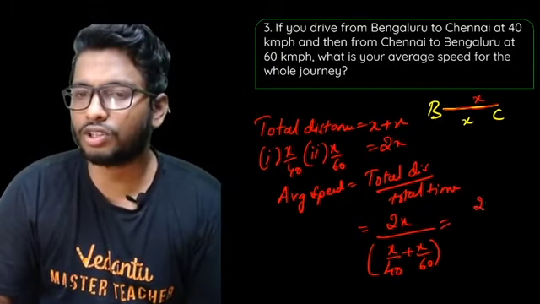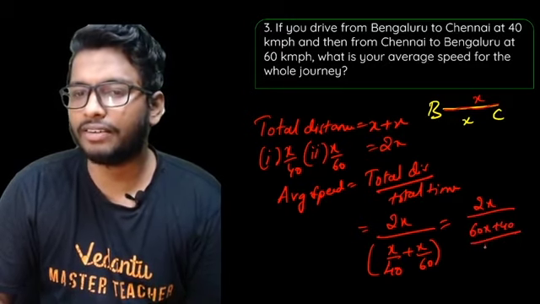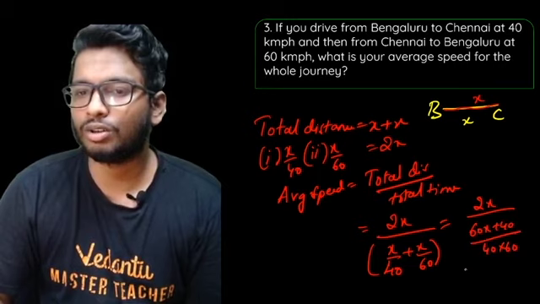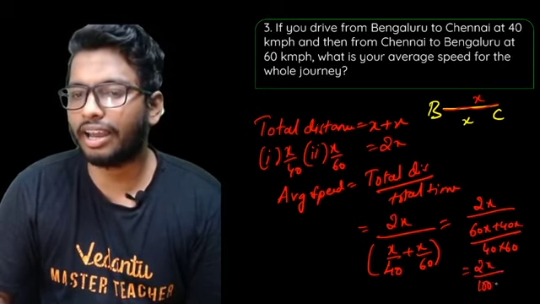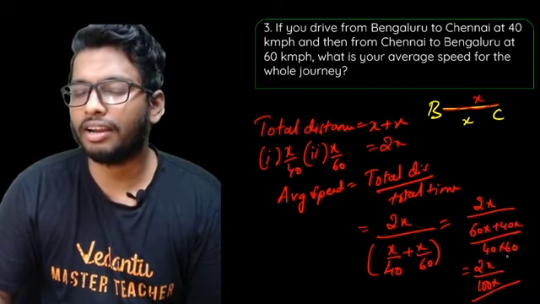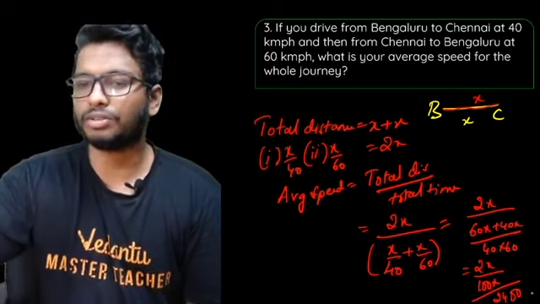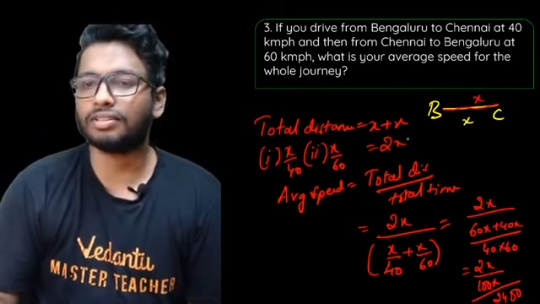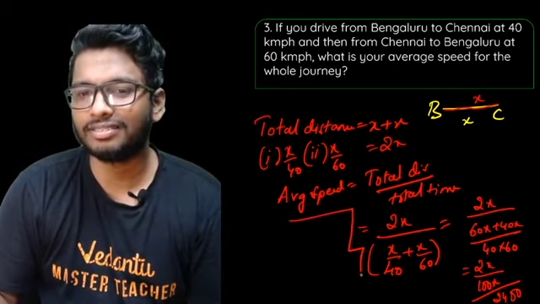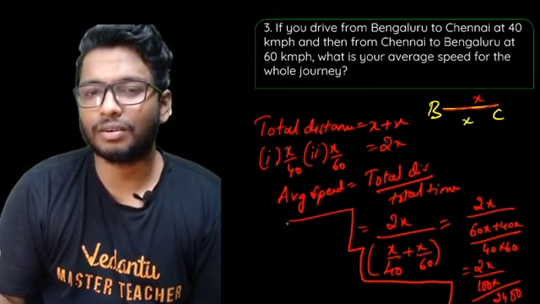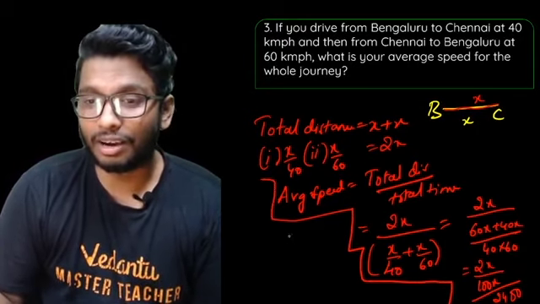So if you first solve the denominator, you'll get 60x plus 40x divided by 40 into 60. So you'll get 2x divided by 100x, whole divided by 24, 6 was 24, so 24,000. So take 24,000 to the top. I don't have any space to do it, so I'm going to do the calculation right here. I hope you guys are able to keep up. I know it's a little clumsy, but yeah.